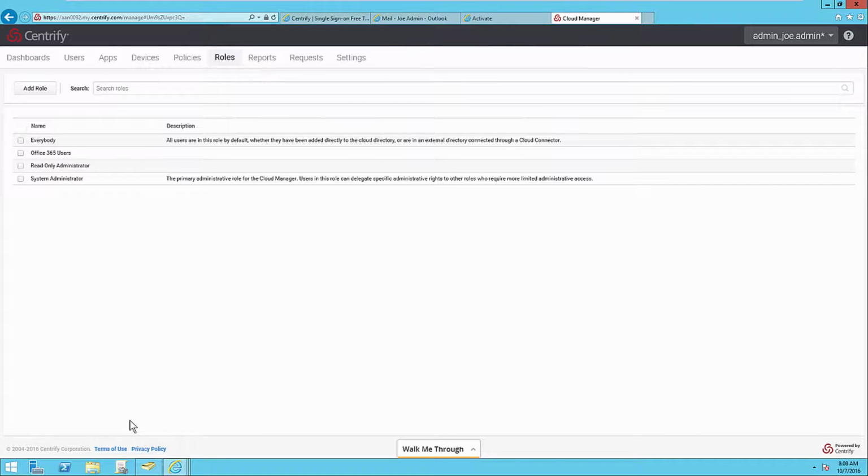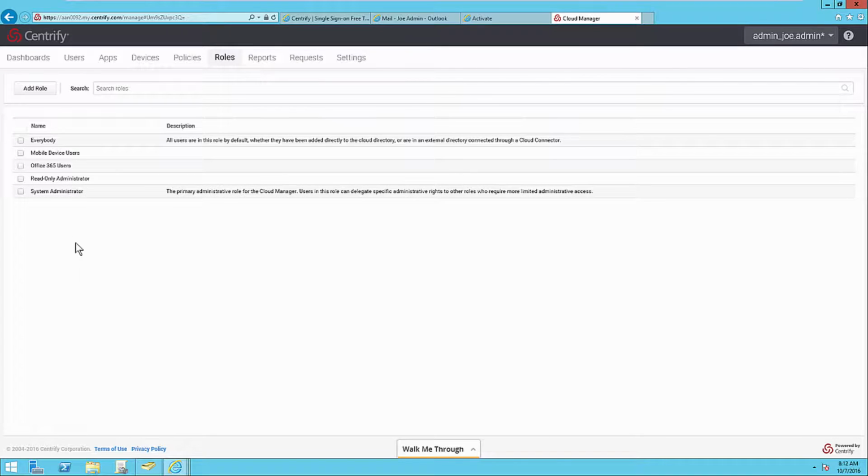Careful planning should be considered when defining roles, as proper allocation depends on factors such as the size of your organization or current workflow. Some common methods for creating roles include team-based roles, such as sales or marketing, location-based roles, such as North America, or application-based roles that assign a role to a specific application. Administrators can choose to add both users and groups to a role. You can also nest other roles within a role. In the next section of this video, we'll configure cloud-based policies and associate them with these roles.